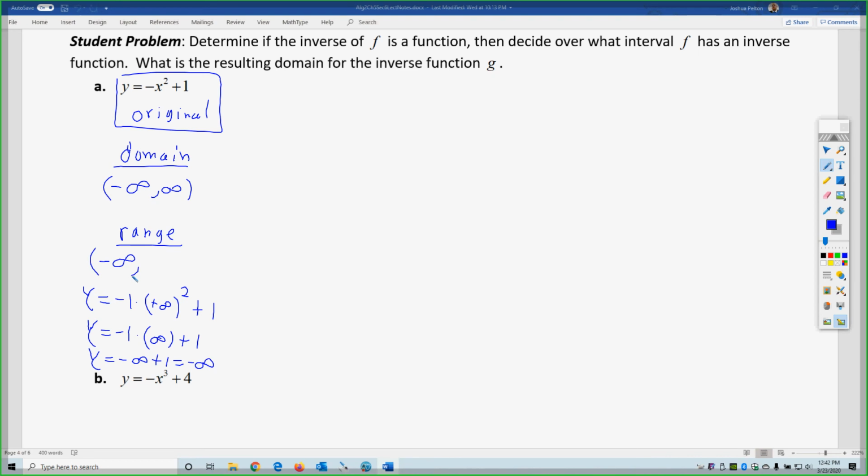So the question is, if I can't get a positive number, what's my highest number? Well, you think to yourself, what do you plug in to get 0? Because that's the last number before you reach positive, correct? Since I can't get a positive number, what am I plugging in here? Well, if I plug in 1, if I square 1, I get 1. 1 times negative 1 is negative 1. And negative 1 plus 1 is 0. So the highest number I can get out is 0. Okay.